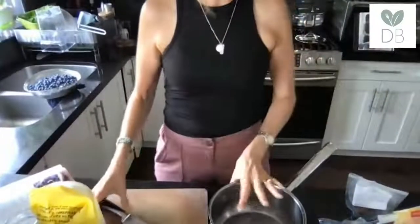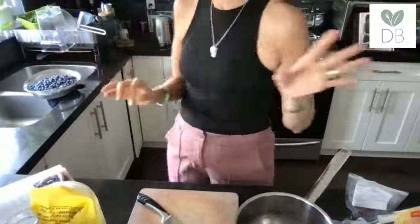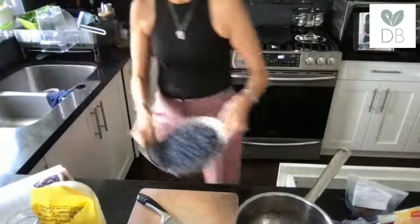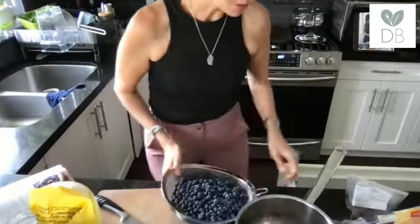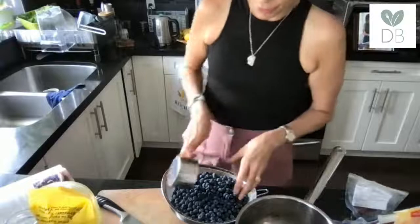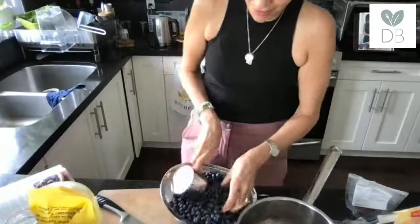So let's get to the recipe. I'm going to put the camera down and show you what I'm doing. Okay, so I'm roughly going to measure. I'm going to double the recipe, and my pot's a little small, but I don't want to use my big pot because I might be using it for something else. So basically I will have overflowing jam, something like that.